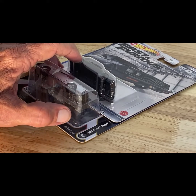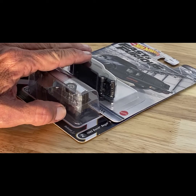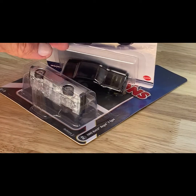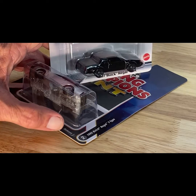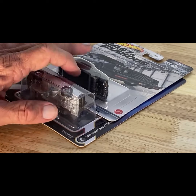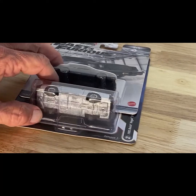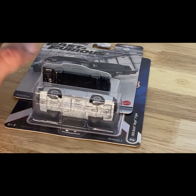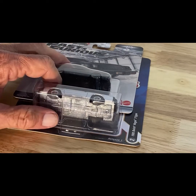But in 1975, Buick was afforded the opportunity to do the pace car for the Indianapolis 500. And the Indianapolis 500 back in those days was a premier race. If you were the pace car for that particular race, that was a very big honor to have your car do that. Well, funny thing was, at the time, Buick did not have a car that could actually perform the way the car needed to perform to pace the start of the Indy 500. And so they had to cheat.